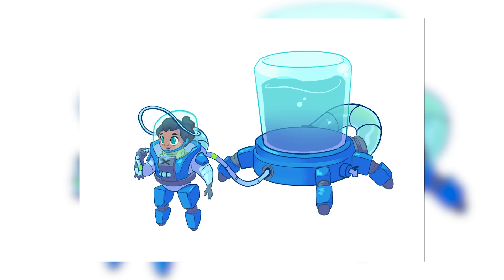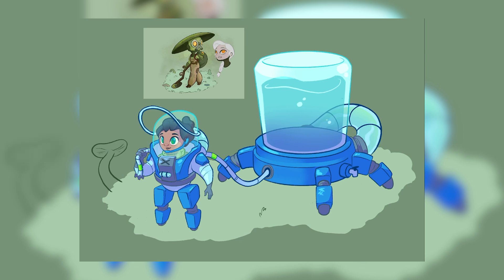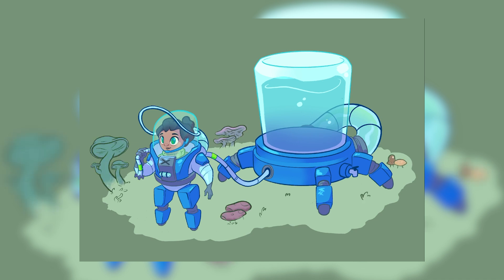Next I create the ground and environment that this character is in, which is similar to the one our forager was in. This time I wanted to go slightly bigger with the mushrooms. For the scene we want some cast shadow on the ground beneath him — just a soft brush and some carving with the eraser does the trick. We also want the noxious, grungy feeling of this environment, so we'll add some texture to the character and background. For most of this I use a gouache brush to imply mud, dirt, and scum.